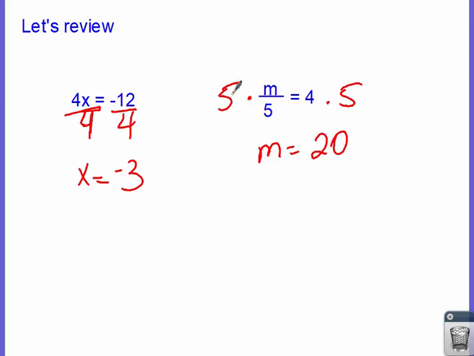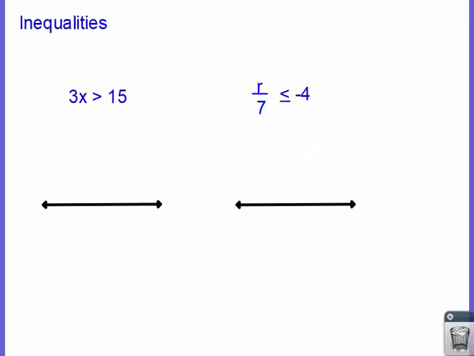Well, we said earlier that we do inequalities the same way we do equations. So what if I were to give you these? Okay, so let's see what happens. So in this first one, I've got to multiply by 3. How do I get rid of it? Very good. I divide by 3, and I do it on the other side as well. I end up with x is greater than 5.